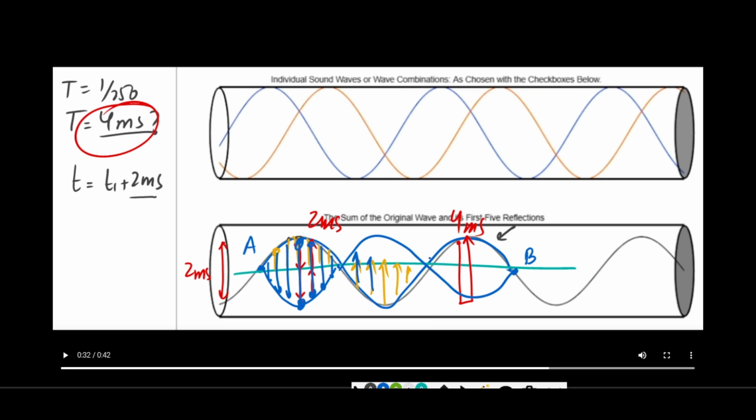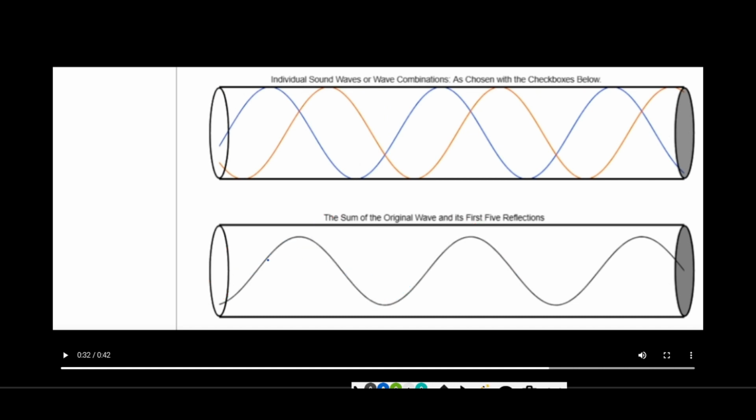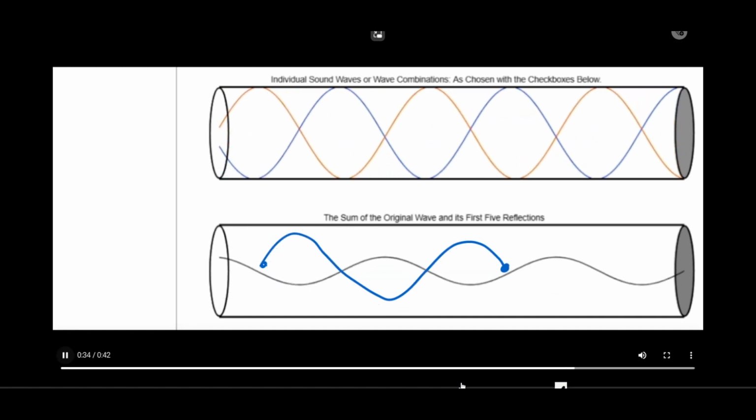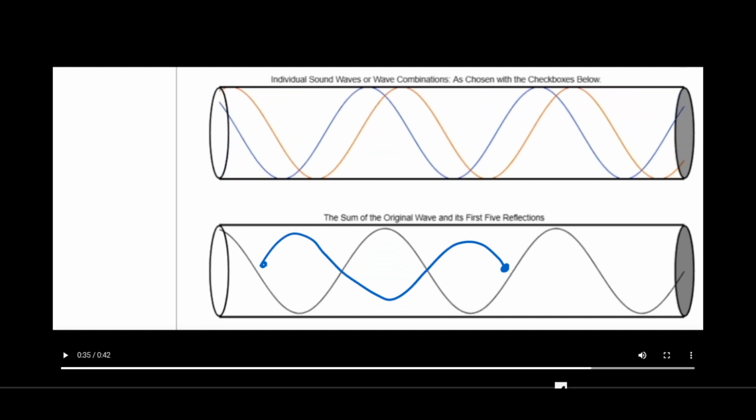Now let's see whether this animation goes to that situation or not. You can pause the video, take a screenshot, and let's see what's going to happen. So I paused the video at this point, this is the current situation of our system, right? So let's see what happens. This has happened after 2 milliseconds. From this point, it came down in 2 milliseconds, and in the next 2 milliseconds it's going to go back up again at the starting point, right? This is our answer for the first part.